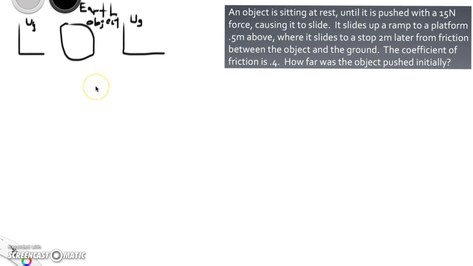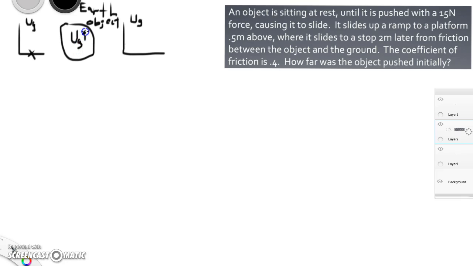Okay, well, the simplest way to do this is to start by thinking about our system and the energy we start with and that we finish with. If we look at our system, it's going to be made up of the Earth, because we're going to end up with some gravitational potential energy, and the object that's going to get that gravitational potential energy. When we look at the beginning, the object's just sitting there. It's at rest. It doesn't have any energy at all. We're going to say that initial height is height 0, so 0 potential energy. Well, it gets pushed, which means that potential energy is going to increase. It's going to go up.